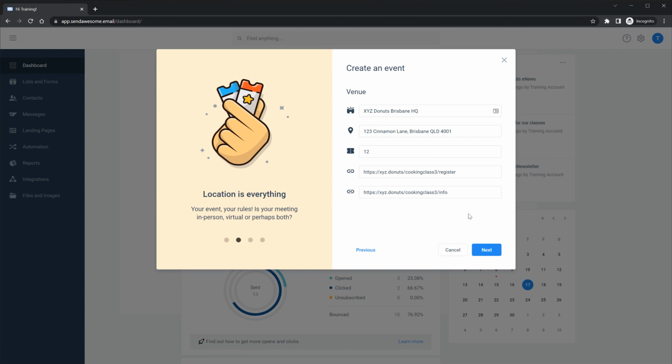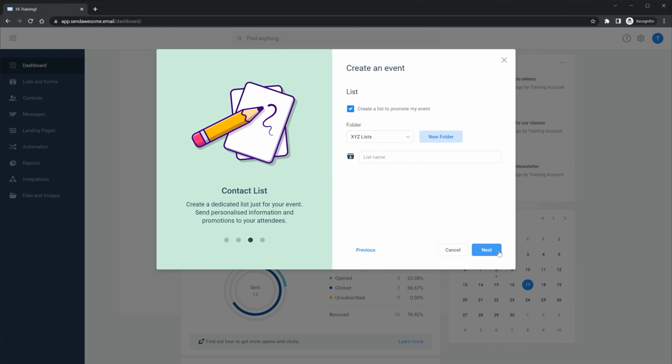This can again be a page on your website containing one of our embedded web forms, or you can just link directly to the web form if you like. Finally, set whether you wish to make a new contact list specifically for this event. What you do here depends on how you run your event comms. Choosing to make a new list for each event is probably the best option if you run a lot of events and want to keep everything separate and isolated, so we'll choose this option.